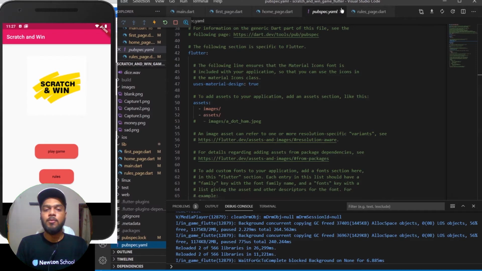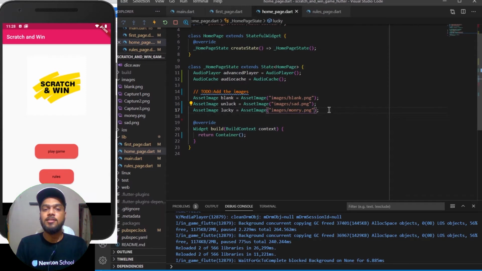So let me move towards the next part of the code, which is that we need to assign a list of named item arrays. So it will be of type list, and it will have strings inside it.